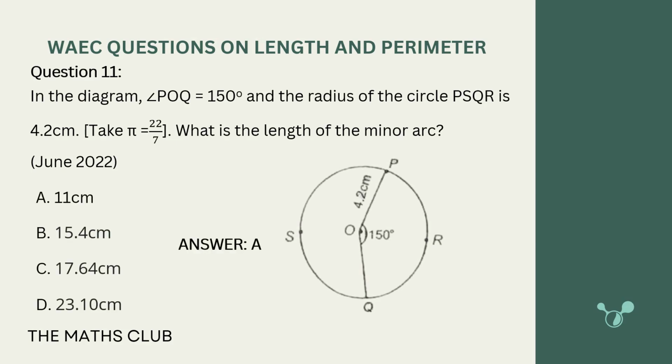Great. So with this, we've come to the end of our past questions on length and perimeters, covering anything about circle, length of arc, length of segments, length of chord, all those things, perimeter of a segment, perimeter of a chord. Once again, if you have not watched the video before this, where we talked about all of that in depth, I encourage you to actually do so. Look at the playlist in the description and follow through with the video before this.